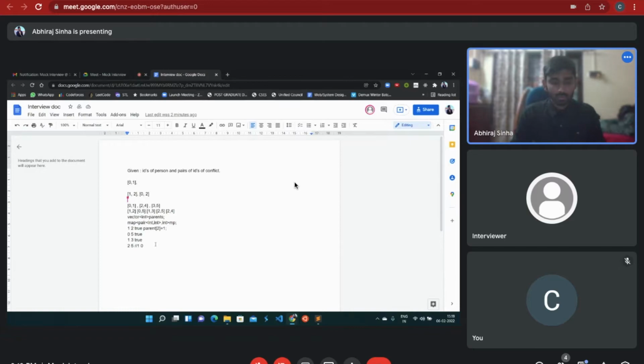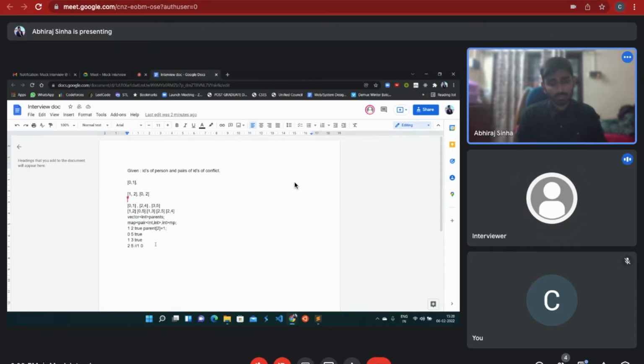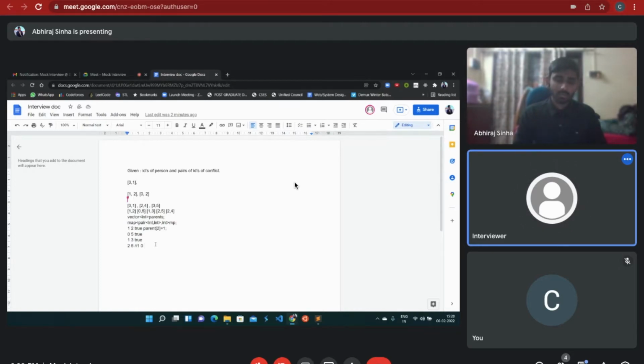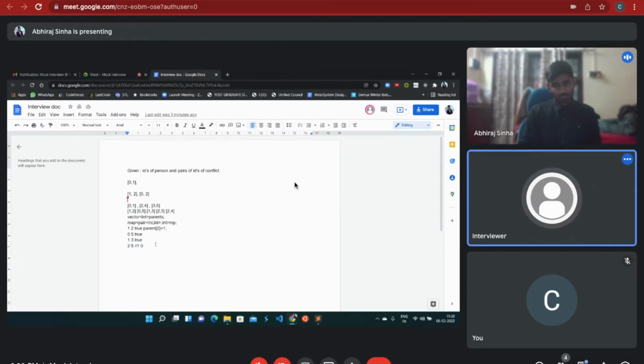So maybe the overall approach seems to be in the right direction. Maybe you can take a step back in regards to checking whether it's possible to check the parents have a conflict of interest in constant time or not. Basically you're querying from the map, right? But maybe you can think of some way, assuming direct querying is not feasible here. So maybe the first step can be to not think of a direct query. But yeah, the overall direction seems to be okay.